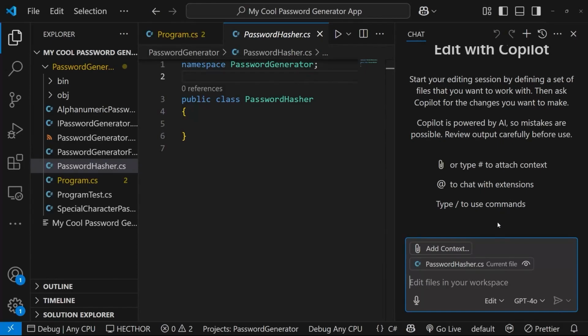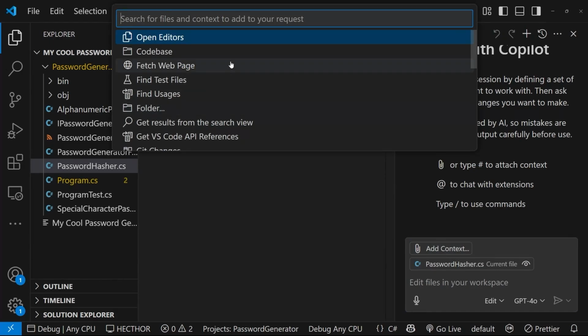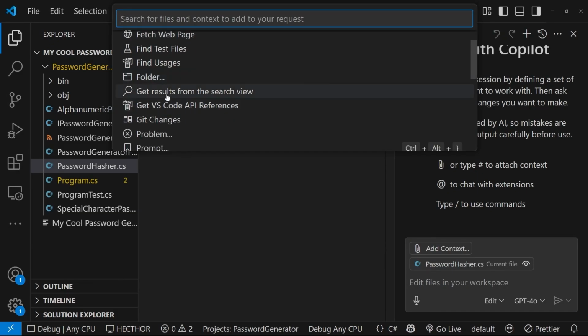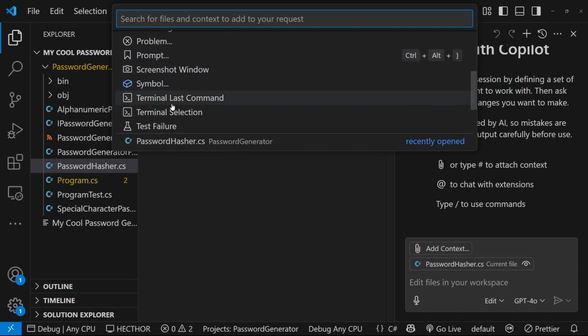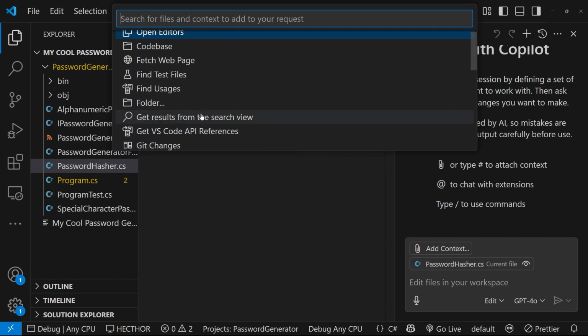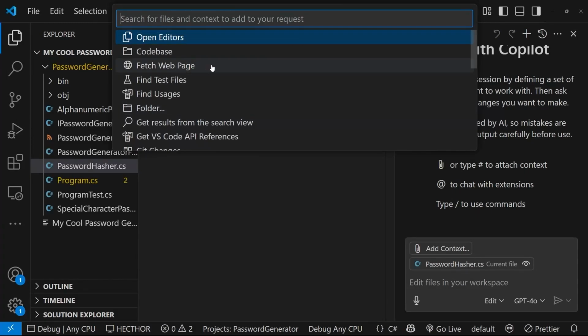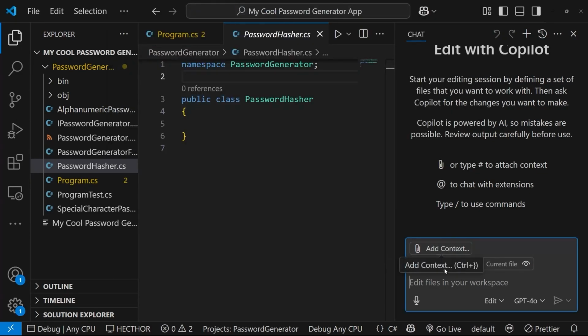And as part of this window, notice that we can perform some additional options such as adding context. In case we want to add additional files or data sources, we could do so, for example, by adding a folder obtained from search results or getting changes in Git, specifying a particular prompt using terminal selections or utilizing a specific class. And well, we have many places we could consult, including a website in case we want or need to do so. We then have the option to add context, as well as the option to dictate a series of instructions in case we do not want to type everything and would prefer to dictate more quickly using voice. You could change the model, as we have seen earlier.